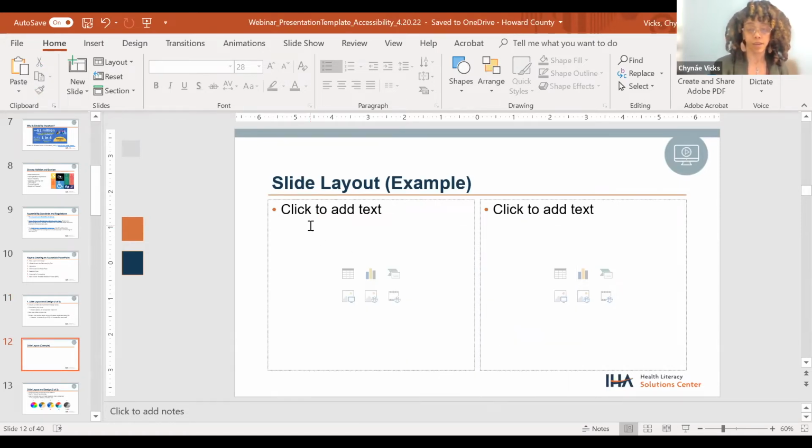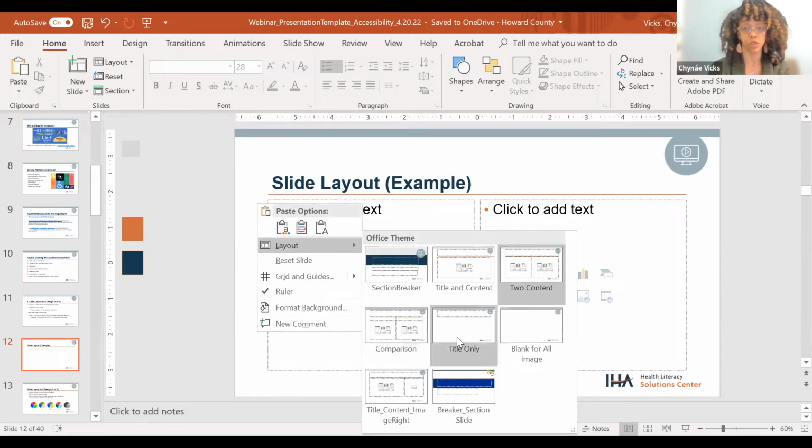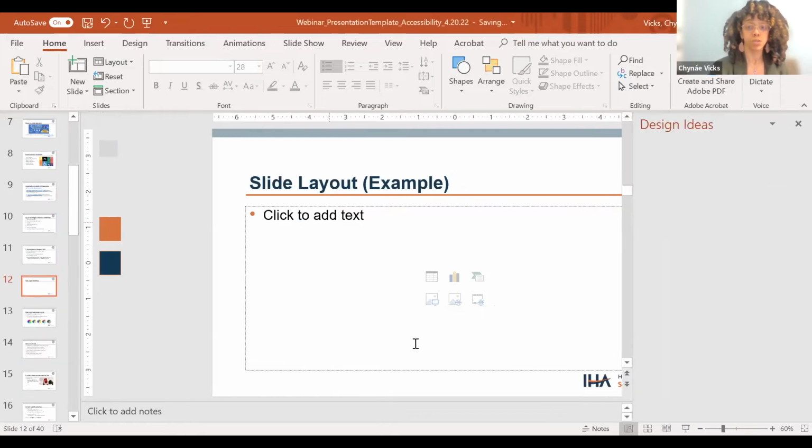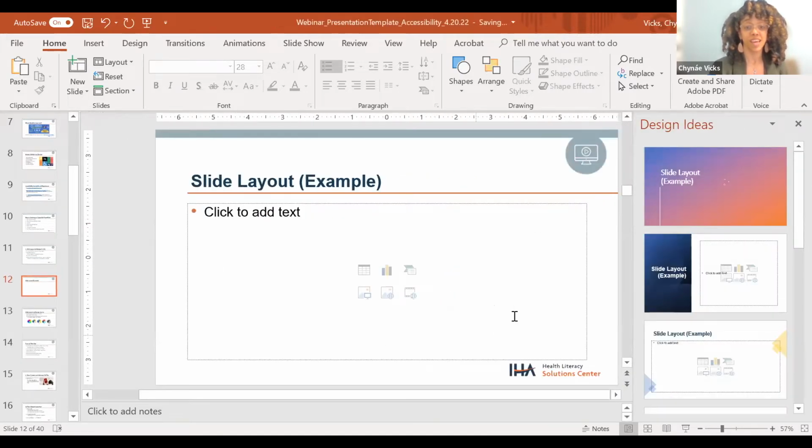The idea here is that whatever preset boxes here, text boxes, content placeholders is what we call them, you want to keep your pictures, your data charts, and all of your content within these content placeholders. So no matter which layout you pick, I'll even pick another one for you just to show you an example. Let's do title and content. You want to make sure that your content stays within those placeholders, okay?